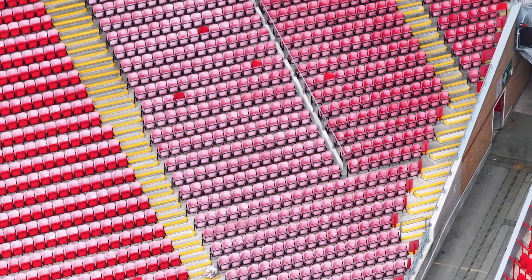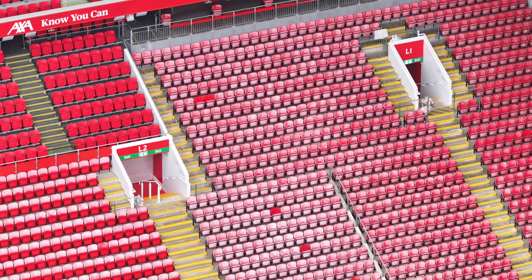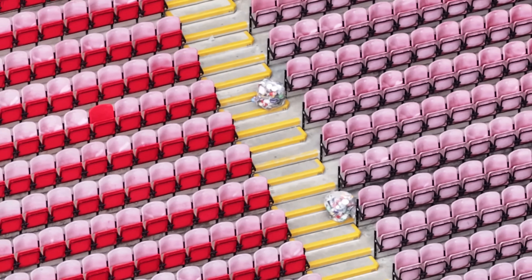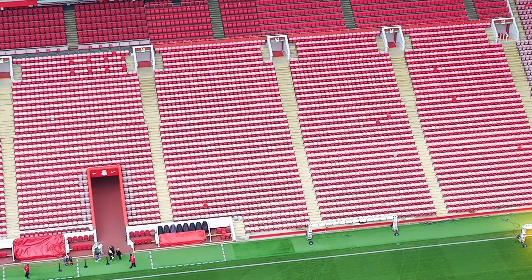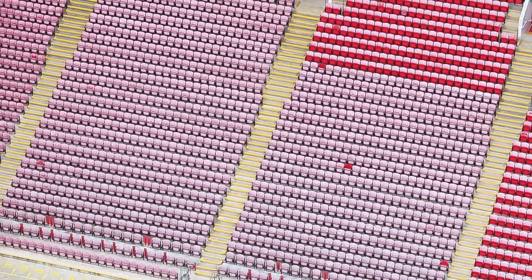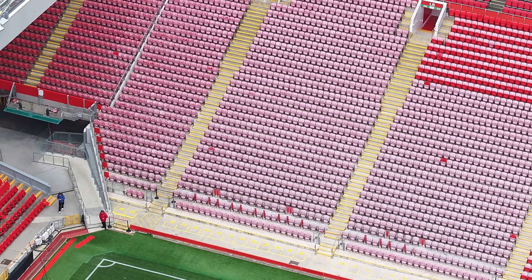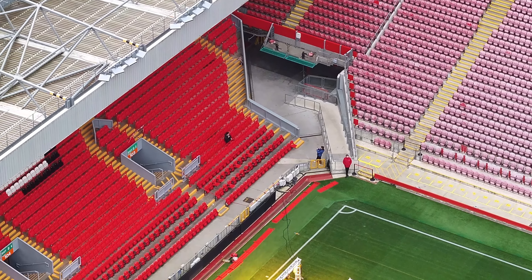This corner here — there's some work to the seats as well. There are bags of rubbish about the place from the match. Going across the main stand, again just seat bases here in the middle, but coming towards the outer ends of the stand you can see a complete difference in colour of the seats. You can clearly see a difference in the Kop seats compared to the main stand.